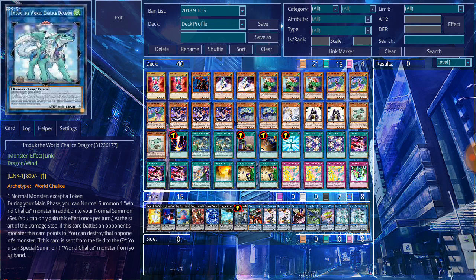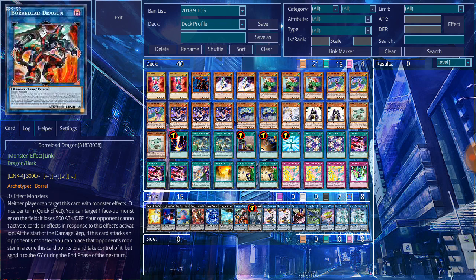Because if we're going to make these token plays, I don't want to have to fill my extra deck with more than what I should when it comes to Harpies, because there's not enough room, which is the first thing. And then the second part is that if I'm going to be making push plays to get out something like a Barrel Loaded Dragon, I want the monsters to all circulate to where I can do that with ease.